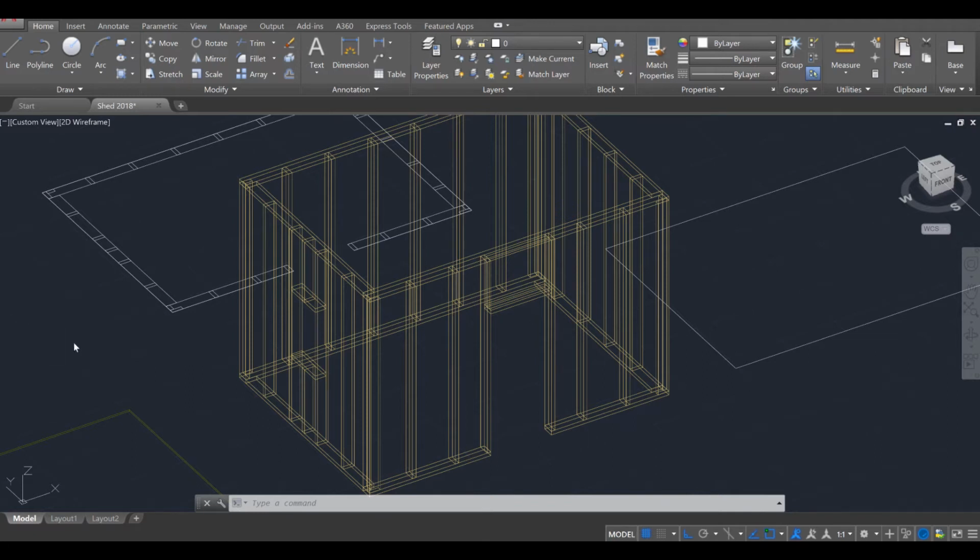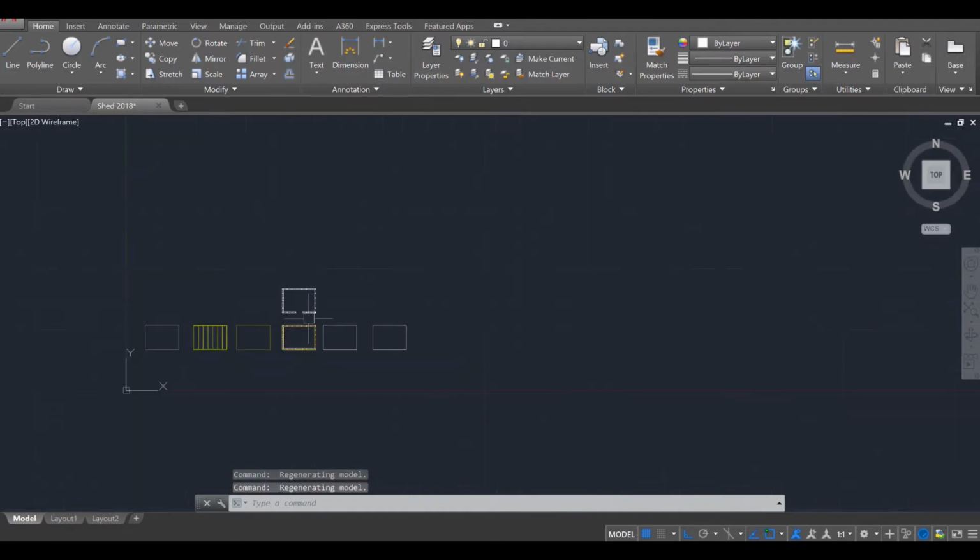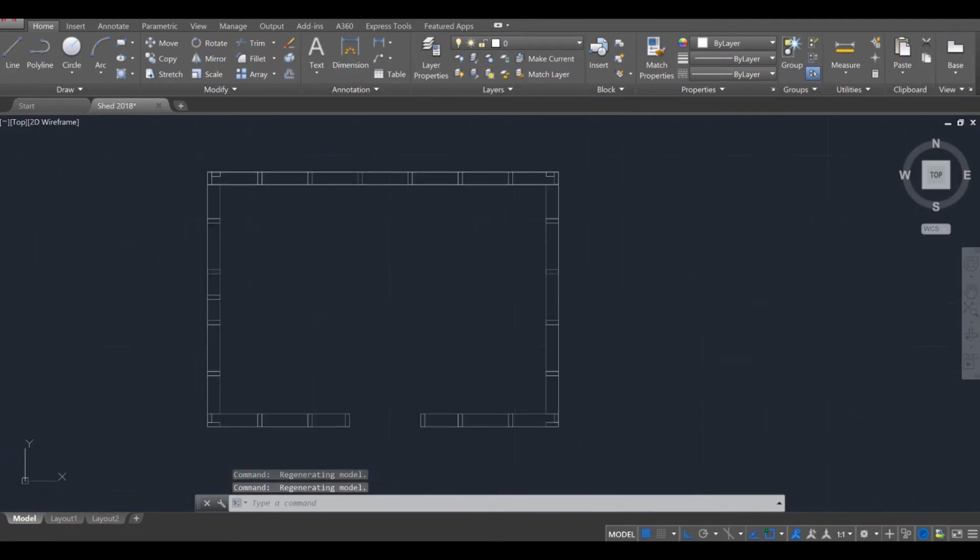Okay, welcome to part three. We're going to go ahead and add the insulation between these studs over here. And we can use this as a map of where the insulation needs to go. So I'm going to adjust it over to a top view. It zooms out, but then I'm going to zoom back in.